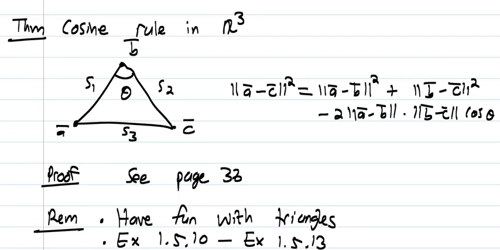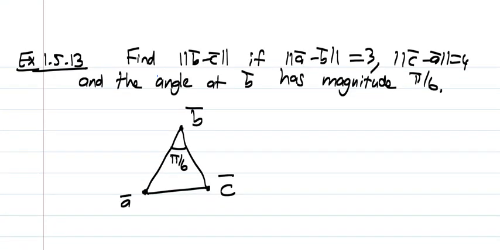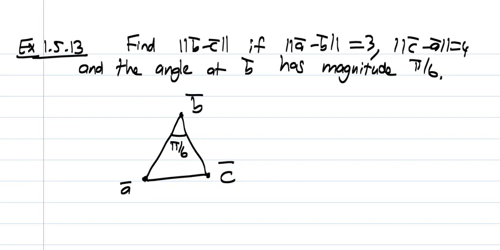If you're curious, the proof is on page 36 in your textbook, so do have a look at it. All right, so we can have lots of fun with triangles, and you should also have lots of fun with triangles. So do try out exercises 1.5.10 to 1.5.13. But I've decided I want to do exercise 1.5.13.